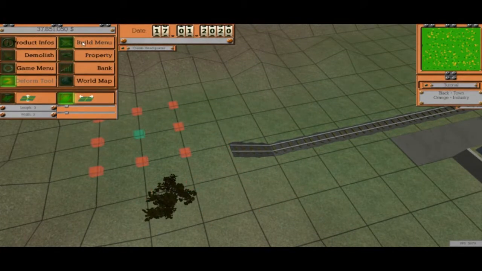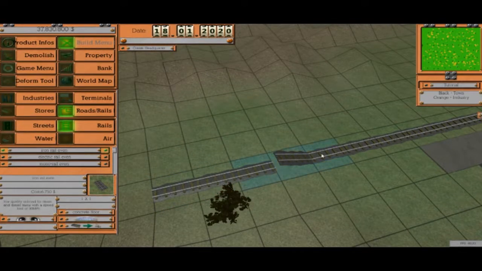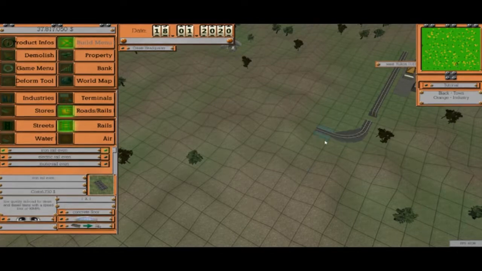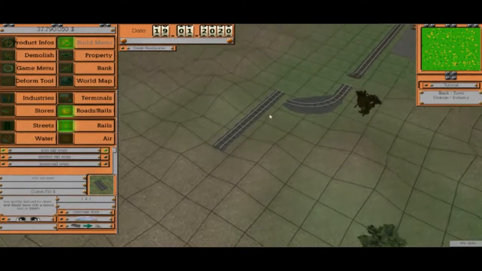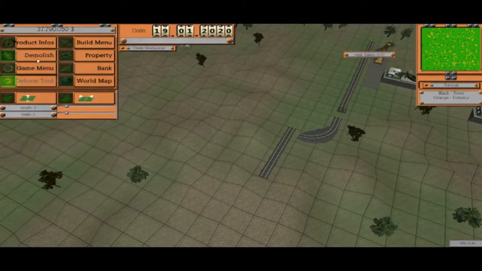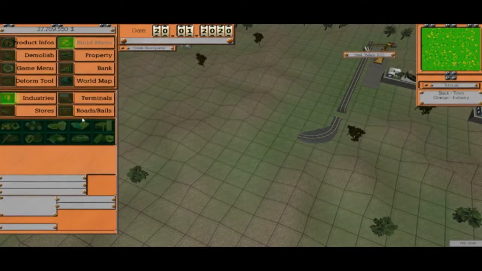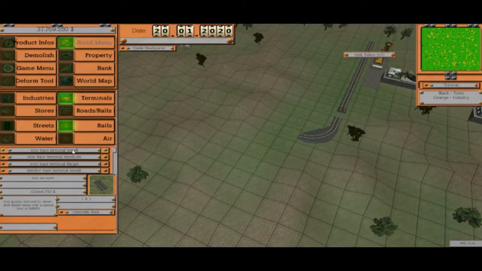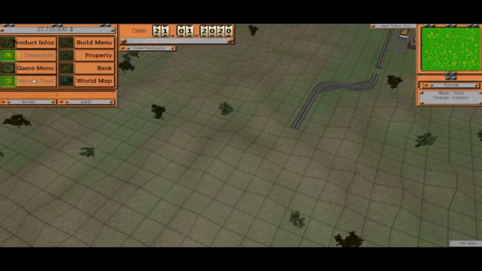Oh god, it's so hard to build. Another issue right here. Can't make that turn. I know it's not possible with the current track pieces that are available, but oh well. So I'm just going to clear a big area because I'm tired of this, basically.